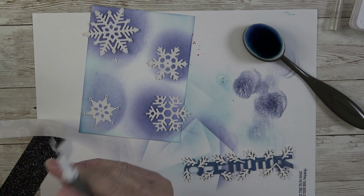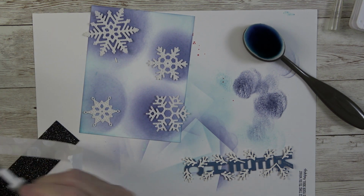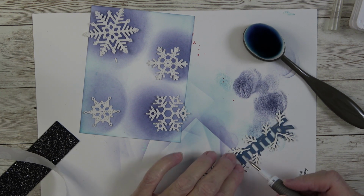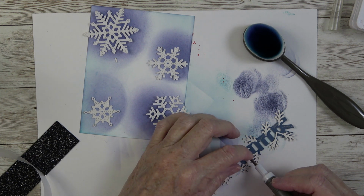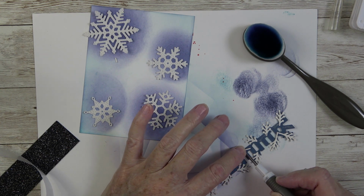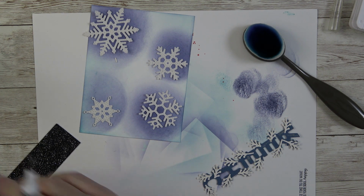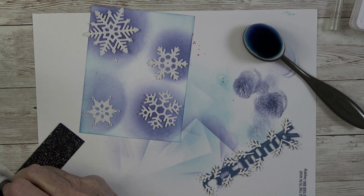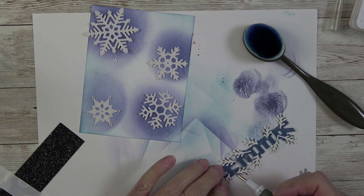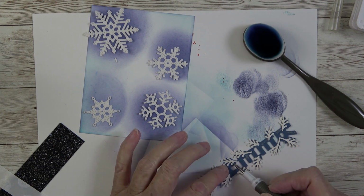And let's grab another one. Love, love, love my glue dots. They are so neat. They're so easy to use, and they're so forgiving. So I love, love, love using my glue dots. This will give a little dimension, not quite as much as your Stampin' Dimensionals, but it does give you a little bit. And I just think they work perfectly, especially on glitter cardstock. Sometimes glitter cardstock's not the easiest thing to glue to. So I think our glue dots are going to work really well here.